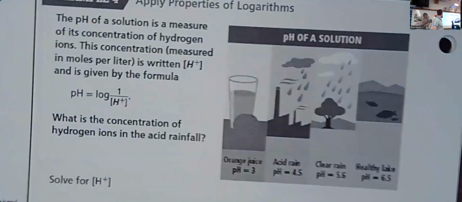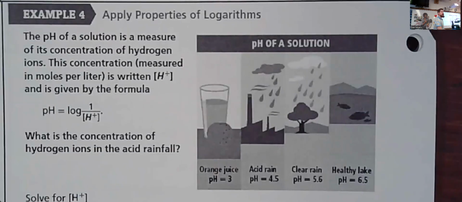All right, here's our first application. This says the pH of a solution, which I am led to believe is something to do with science. I don't really science much. For those of you doing chemistry classes, has anybody seen this notation before? The H with the plus exponent. Concentration, measured in moles per liter. What's a mole? Any chemistry folks here? No? Okay, I have no idea what this is talking about. Anyway, I can do the math though.